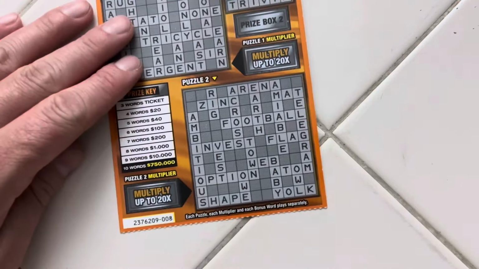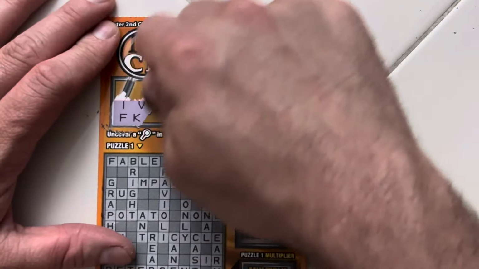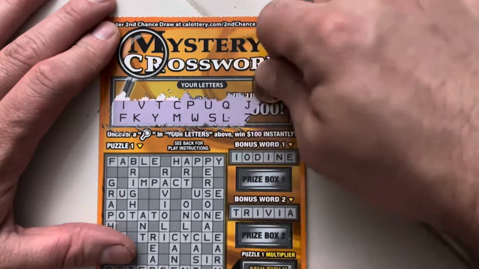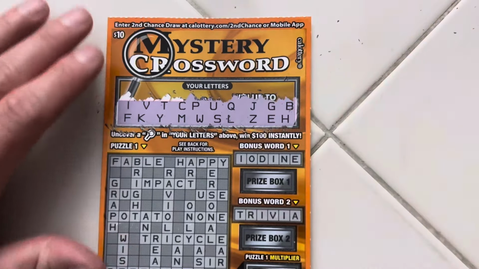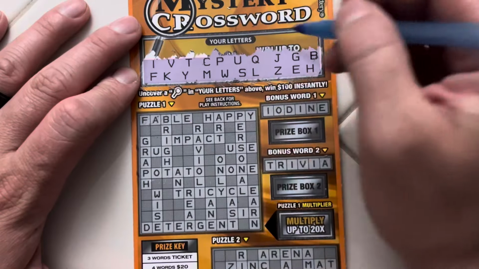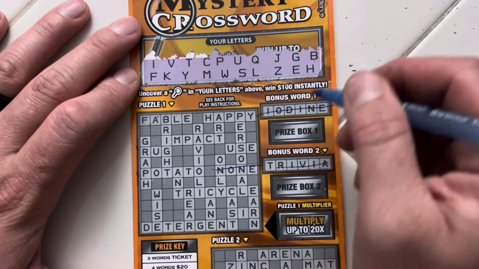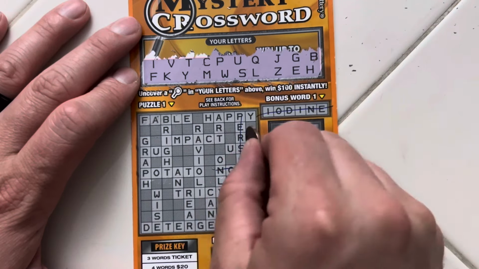Moving on to ticket number 8. Our letters are I, F, V, K, T, Y, C, M, P, W, U, S, Q, L, J, Z, G, E, and B, H. No A. At least we got the E. I, all no O. No A. No O, and no N. U, S, E, we do have U's.